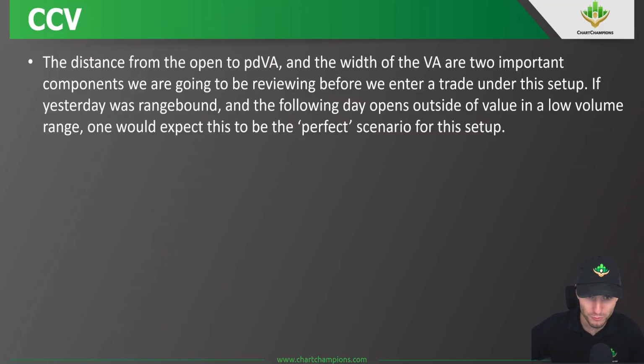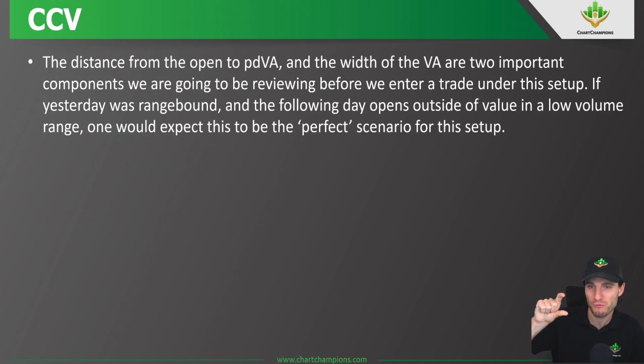So here's a few more notes for you under this setup. The distance from the daily open to the previous day value area and the width of the value area are two important components we are going to be reviewing before we enter a trade under this setup. So again, we're trying to get even more context, even more understanding of what the market's doing. If yesterday was range bound and the following day opens up outside a value area in a low volume range, one would expect this to be our perfect scenario for a setup.